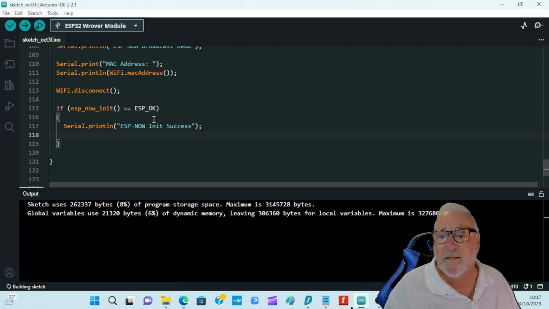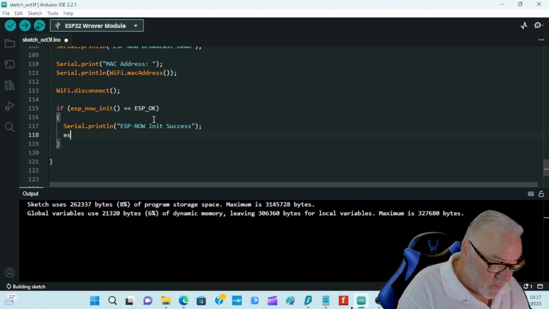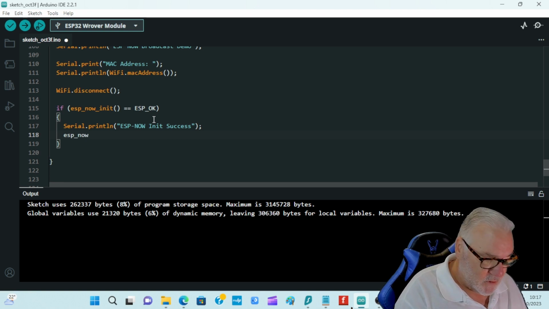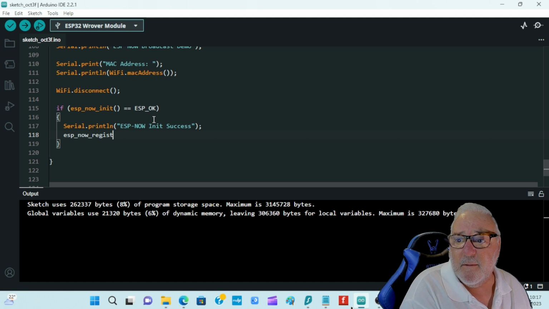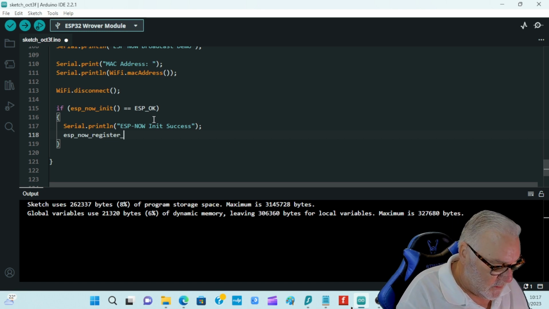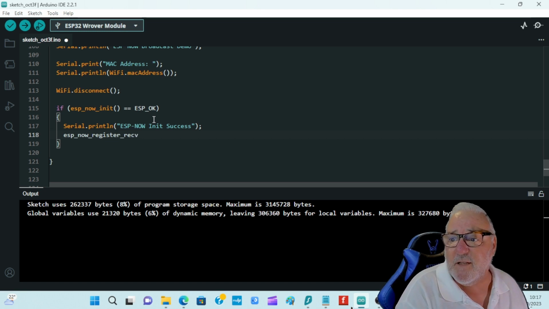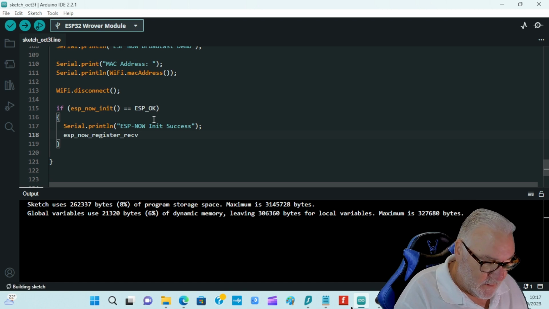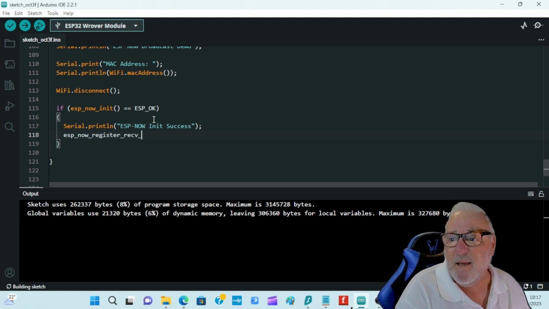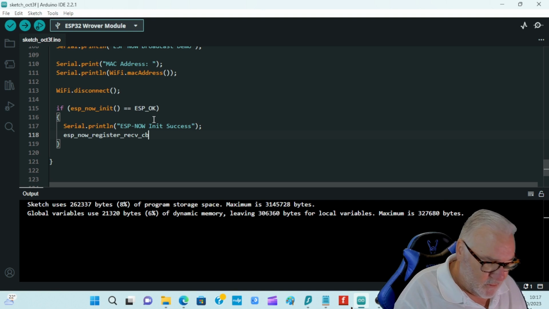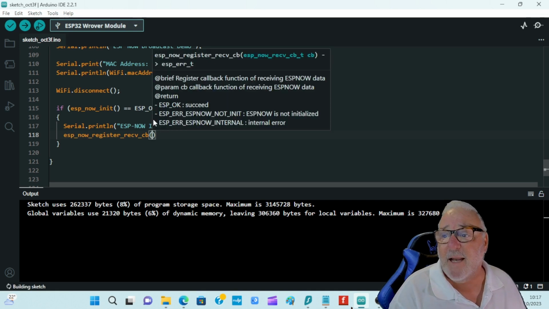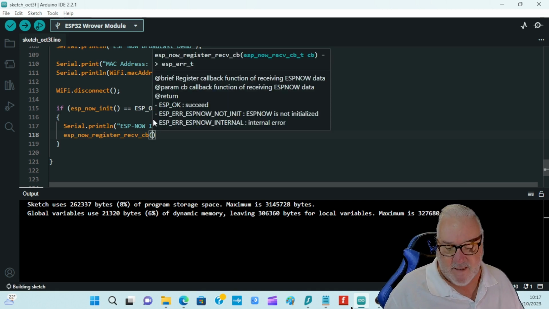And then it's esp_now, small case, underscore register underscore RECV for receive underscore CB, brackets on, and it's the receive callback.